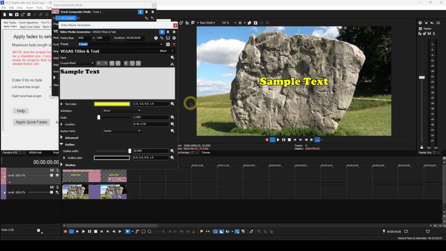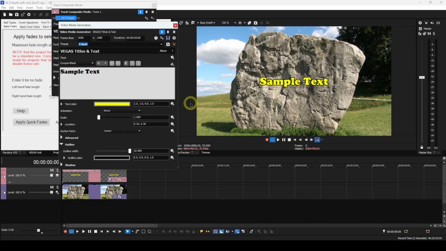At the start, the text will appear to be in the distance to the left of the object, partly hidden. By the way, this won't be all that realistic because the text can't be represented as a three-dimensional object. Later on, when I demonstrate this using text generated by Boris FX Title Studio, I'll be able to create true three-dimensional text. Before making any adjustment to the location, I'll make sure that the playhead is at the beginning.